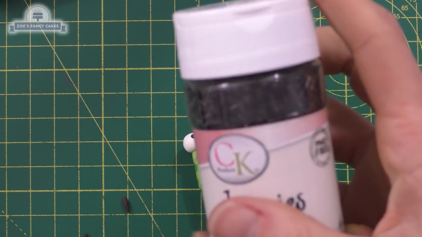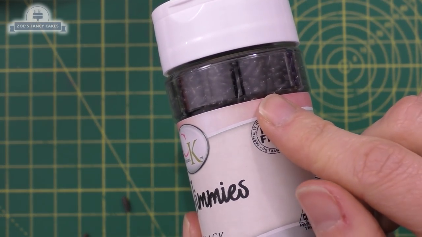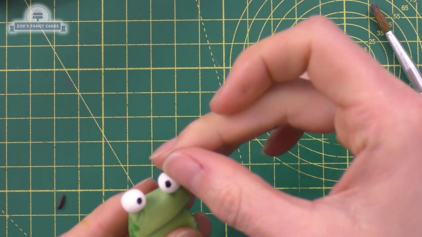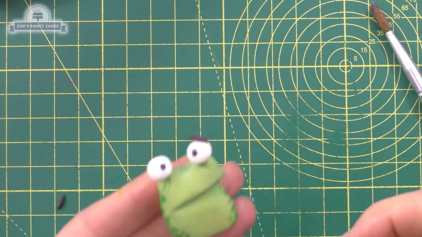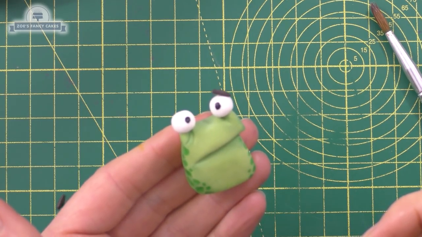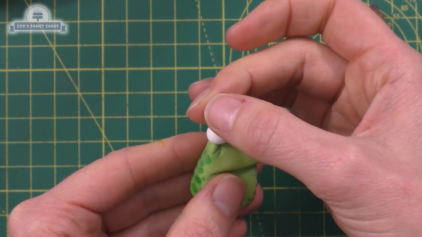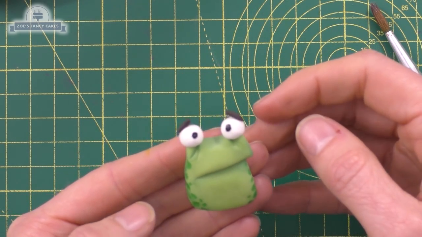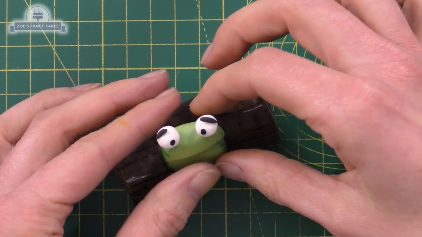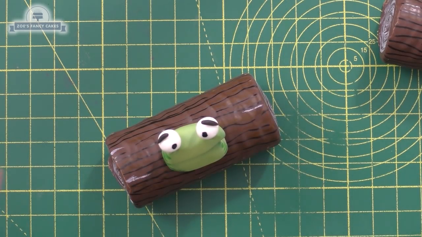Now we need some eyebrows. On the drawing, the eyebrows are higher than the eyes, but for this we're going to have to attach them. You can either make two little pieces with black modelling paste, just tiny, or you can get hold of sprinkles, which I just showed you. These were little dark chocolate sprinkles that press on top of each eye. I've tried to angle the eyebrows upwards in the middle as well.